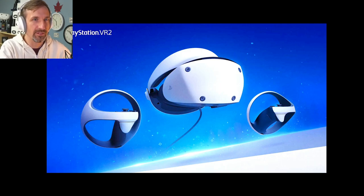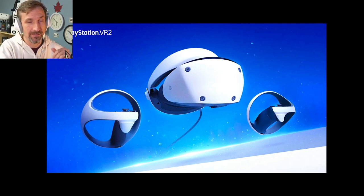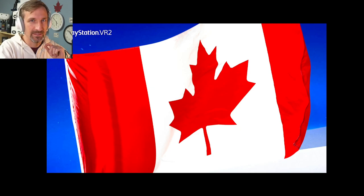Let's flip over to the other thing we want to show you. So PlayStation VR 2 — just a reminder, this bundle is side by side less expensive than the other because you needed Move controllers, a headset, and a camera. It was kind of a palaver, as some would say. Now I'm in Canada and I've sold all my UK stuff off. First off, be aware you need accounts — not just a UK account, you need a Canadian account. One thing I'll mention is that after making a new email address and new ID with Sony on a fresh PS5, I was able to add my UK accounts and access those game libraries. They aren't forward compatible, but worth knowing.